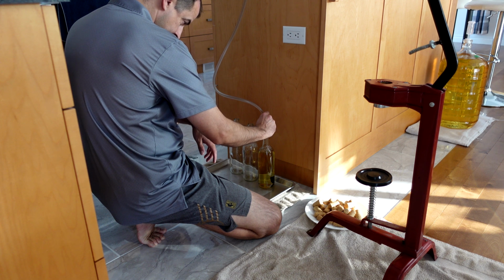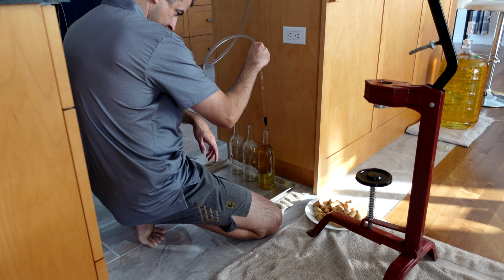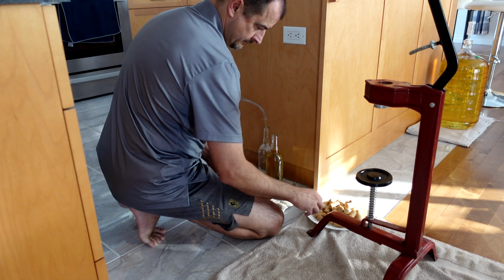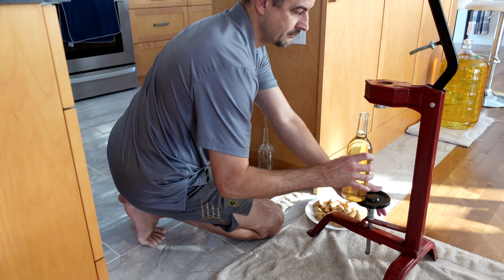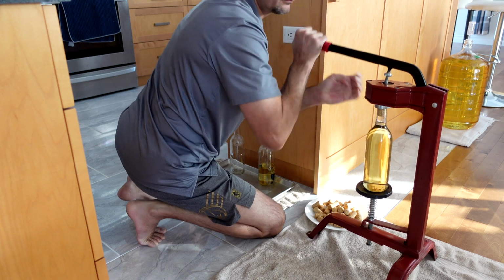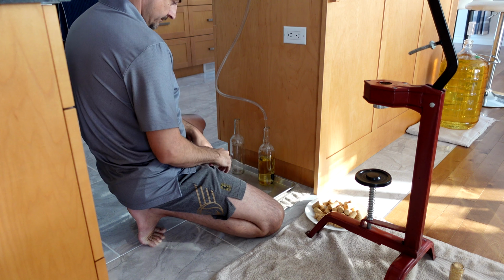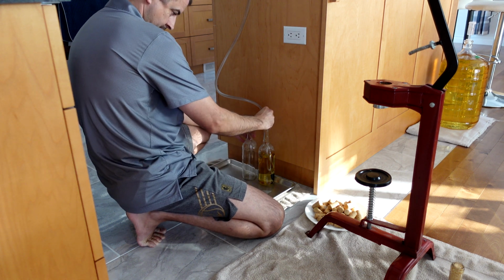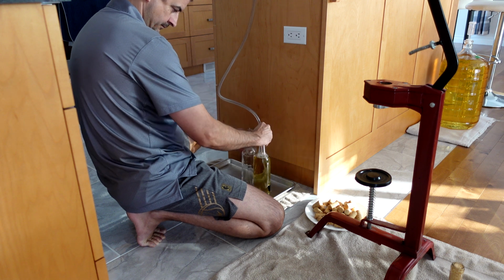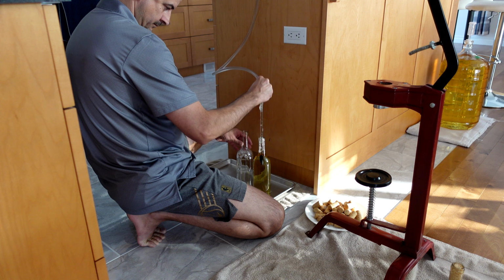Another thing that I like to do when I'm bottling is separate the first and last bottles, just in case I've picked up any sediment in the hose or in the bottom of the carboy, because I do just let that whole siphon go right to the bottom of the carboy. This is only something I started doing recently, and I don't think I did it in this batch. But it's something I'm definitely going to be doing.